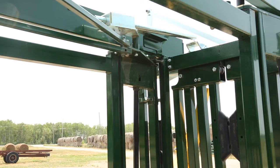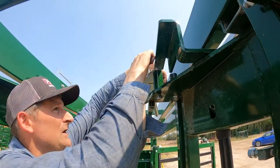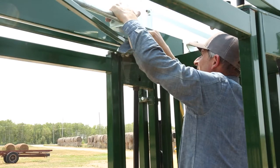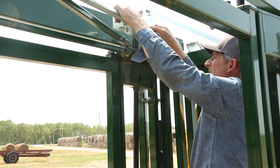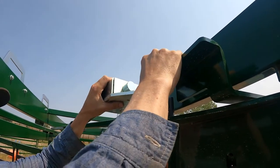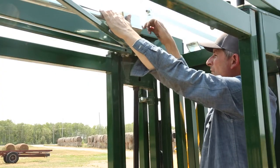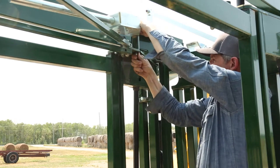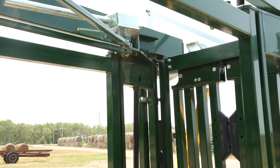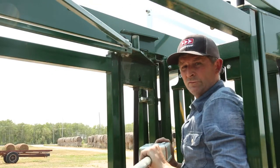So I've removed that bolt. Now just press your release pin and push this shaft back like that. And now you're able to take the end of the fandangle, and it will slide past your pin, exposing this 4.5 inch bolt. So just take your nut off, like that. And your lockbox is removed.